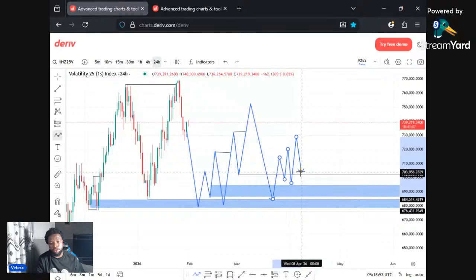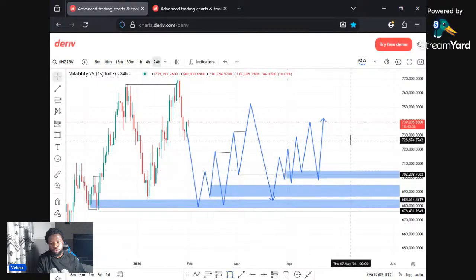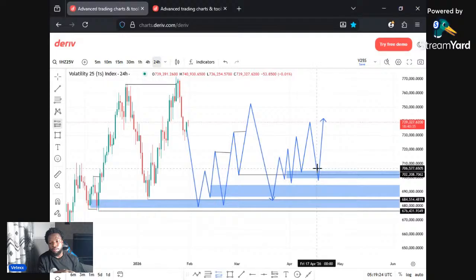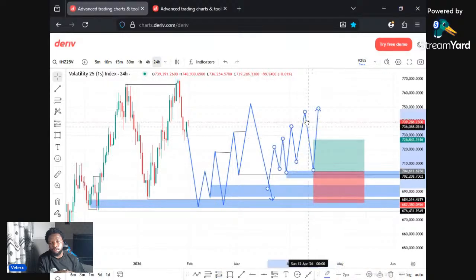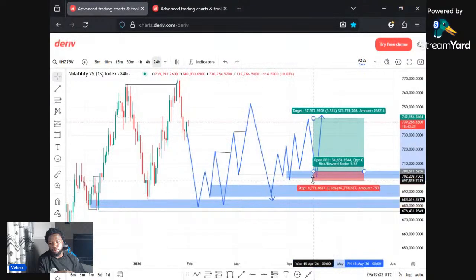Then price comes to the POI and then you start buying to the opposite direction. So this is it. You're just spotting the same thing from the higher time frame to the lower time frame, then you execute. From the weekly, daily, which is used for your direction, the 24, the 4 hour and the 1 hour, use that as your structure, and then the 30 minutes, 15 minutes, 10 minutes, these are where you look for your setup. Then you can start buying to the opposite direction, which is gonna be like this.